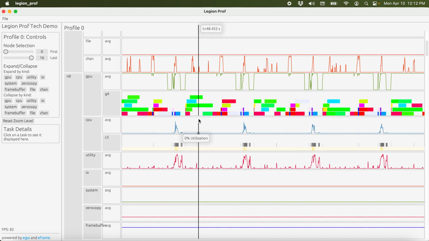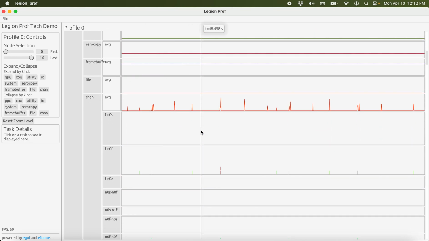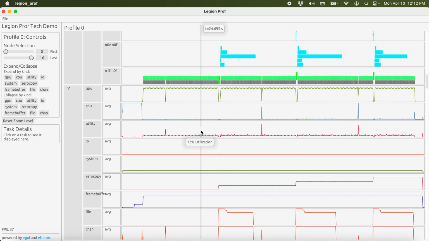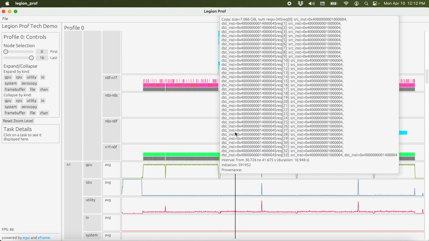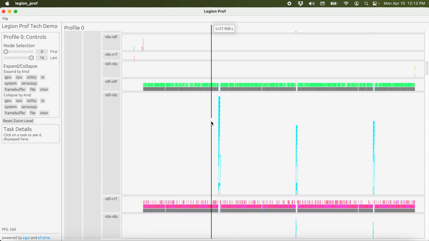Do you have any networking observability on the system? So there are copies. I know there's disk, right? Yeah. If you go into the Chan section here, these are the channels. If I scroll down, I should find some pretty big ones. Let me zoom out a little bit. These are disk copies, some fat instances here, really gigantic.